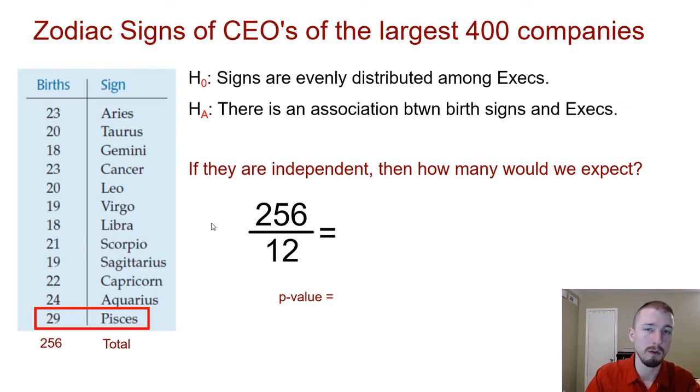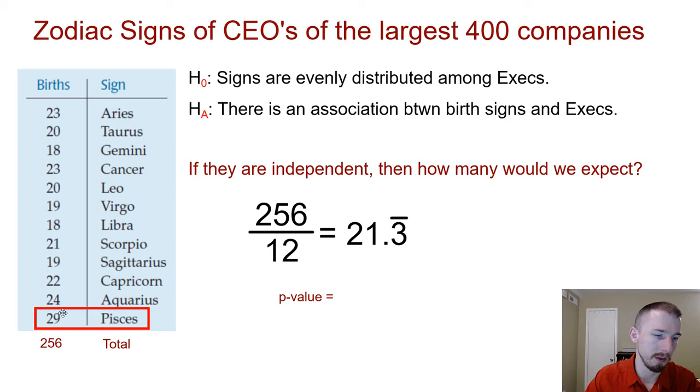So first of all, what would we expect for each cell? Well, if there were 256 birthdays that we got all together, we divide that by 12. If they were evenly distributed, we would expect them all to be the same, which would give us an average of 21.3 for every single cell. Now, Aries, for instance, had more than we expected, and we will never have a third of a person, so there's always going to be some sort of difference, but there's no reason to round this value for the counts. The expected value will keep them exact. And Gemini was less than expected.